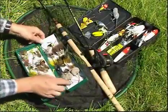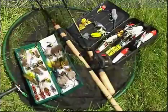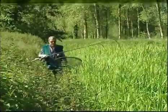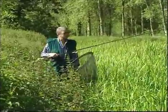I've now added an Avon rod and fixed spool reel holding 6-pound test to my little bait casting outfit, plus a comprehensive selection of deer hair poppers and topwater plugs at the ready, for a lengthy early morning stalking session on a really overgrown part of my local River Wensum at Taverham, near Norwich.